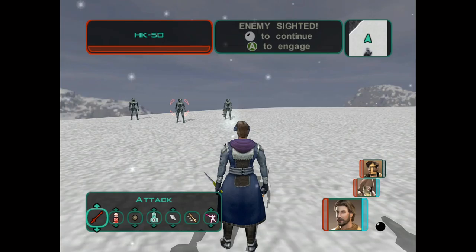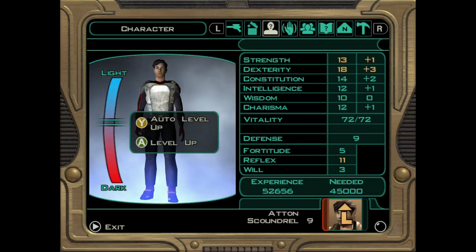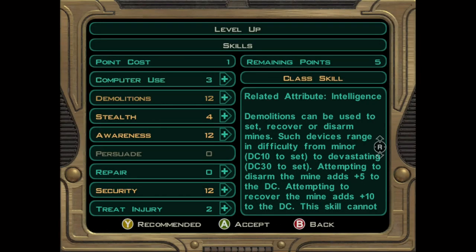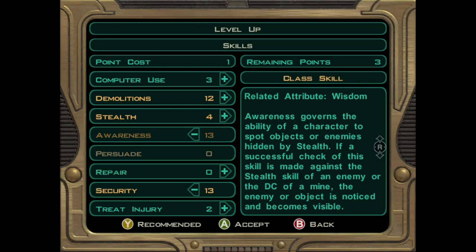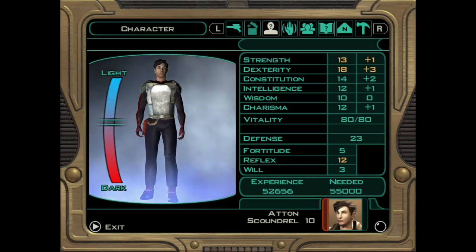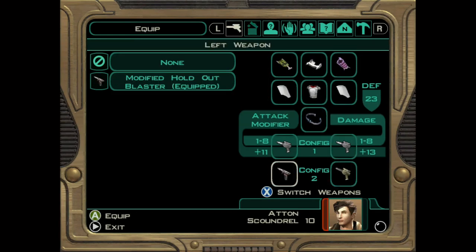Hey, level up for Atton, which I hope I can do before we get into combat. Oh, thank you, merciful Jeebus. Okay. One of those, why not? And I guess we'll put one in treat injury. Cool. Weapons-wise, what should we do with the weapons?